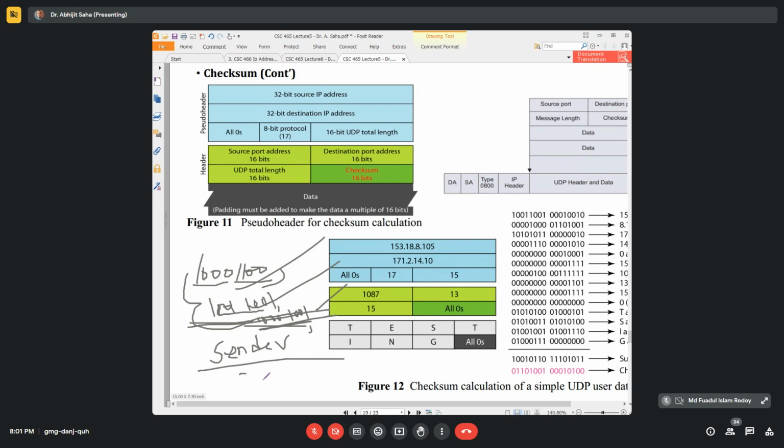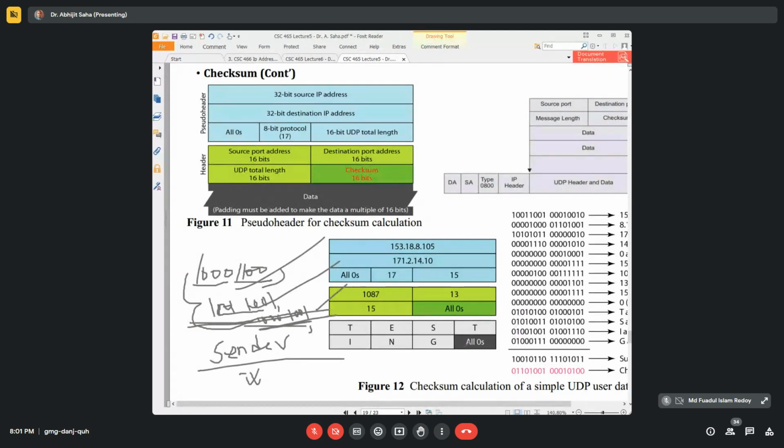Now if it asks that the sender side find the checksum value, then you calculate and find the checksum value. And now it can be asked, how will the receiver understand that the sender has sent all these bytes of information including the checksum? So how will the receiver understand whether there is an error or not?